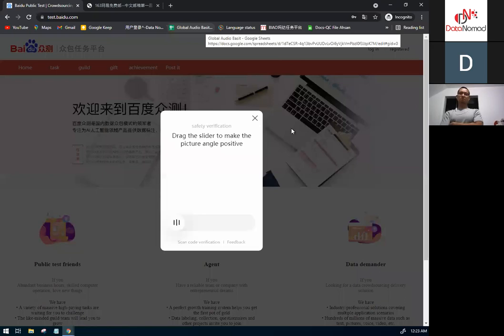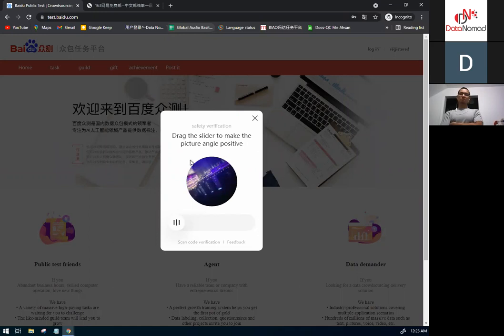Now this verification scan code will appear on your screen. You can see this picture is inverted. You need to slide it usually into the middle to give it the correct position.